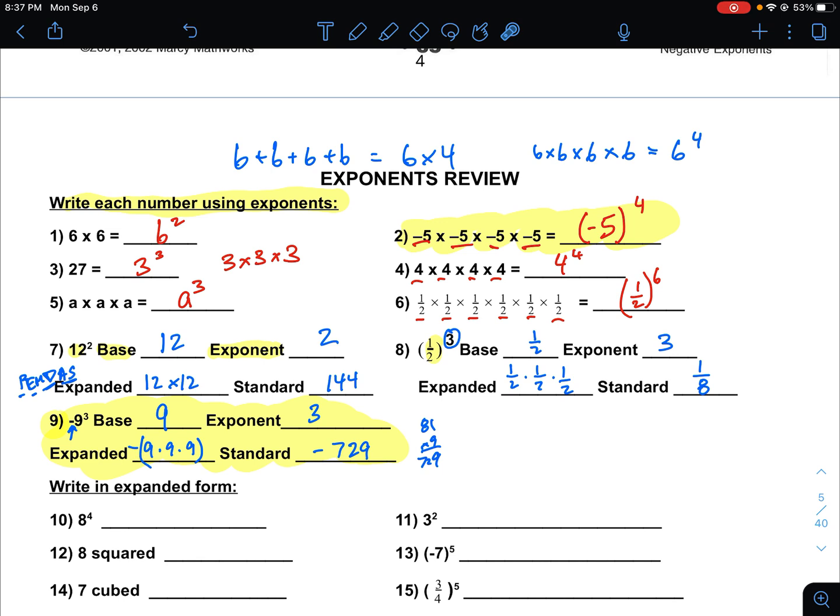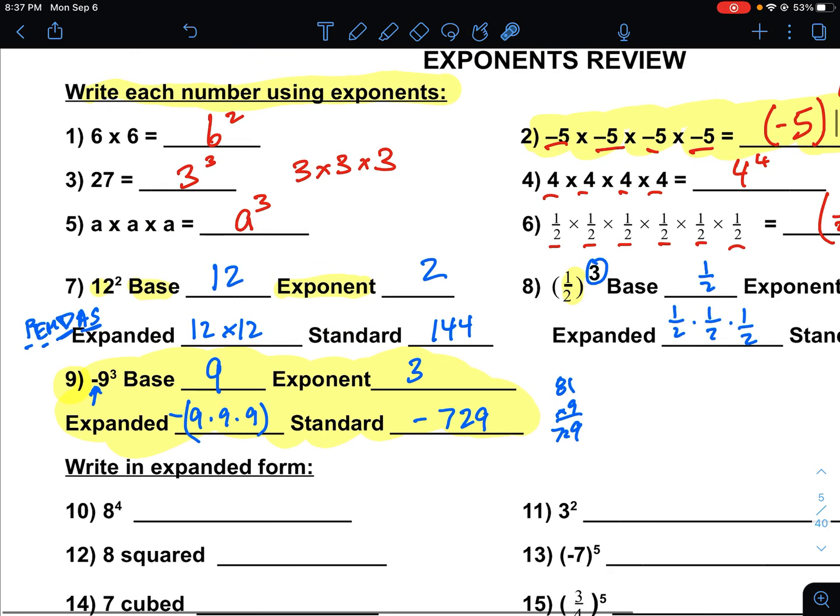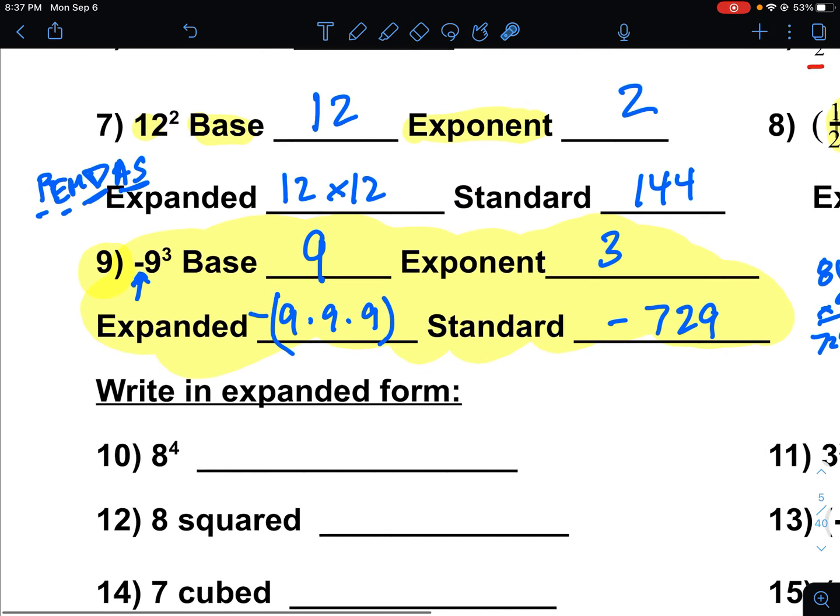Now, what's the difference between that and that? Well, if you multiply negative 5 times negative 5, you get positive 25. If you multiply by negative 5 again, you're going to get a negative answer, so negative 125. But if you multiply that by negative 5, because a negative times a negative is a positive, you end up with a positive answer. So it is very important. Whereas when you've got something without parentheses, when you simplify it in standard form, it will always have a negative answer. The other one will change.